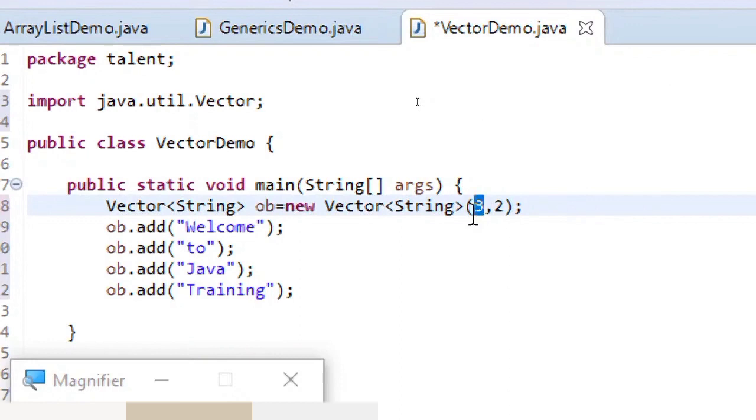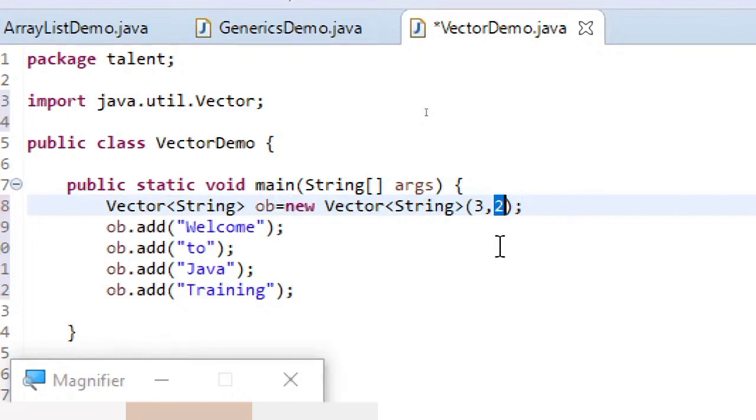Initially I require 3 elements to be stored, so memory is created for 3 elements, and later this 2 is something like a step counter. Whether it is 2 or some other value specified by you, just understand that the second argument we are passing is the step counter, or you can treat it as an incrementer value.